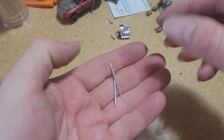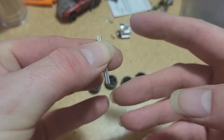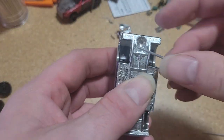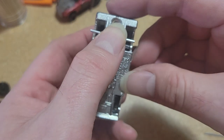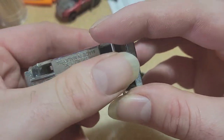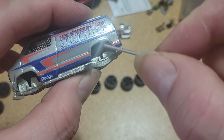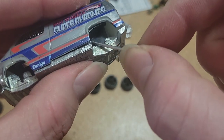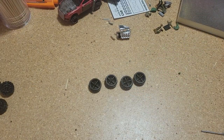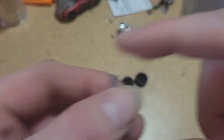Got our two axles — pretty much the same length, as close as I could get them. We match these up here — they're the same width as the body. We're not going to be attaching this directly to the car; it's going to be a little more complicated than that. What we're going to do is build some suspension that goes from here to here, and we're going to build some actual shocks. Now that we've got these, let's move on to building those shocks.